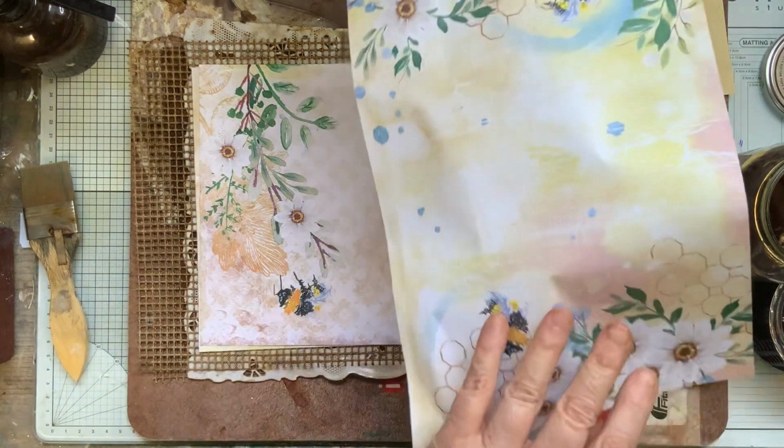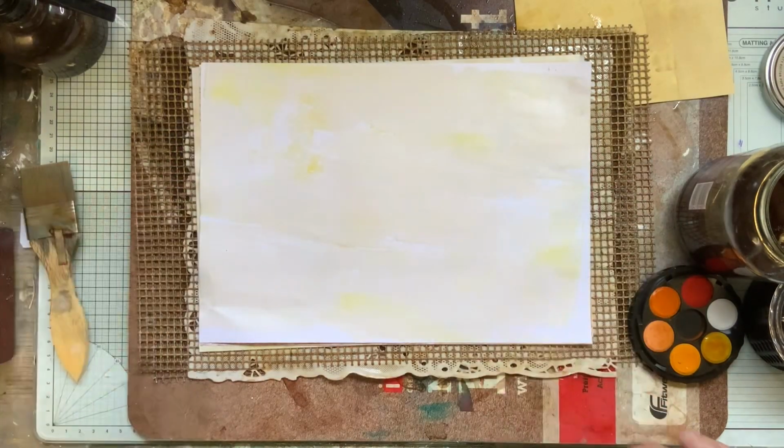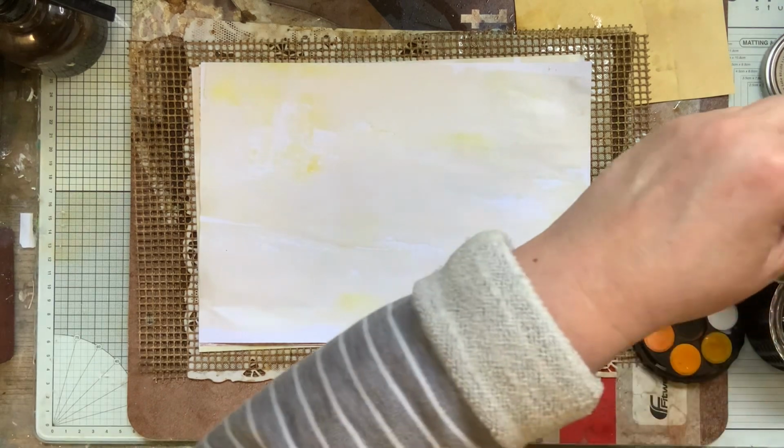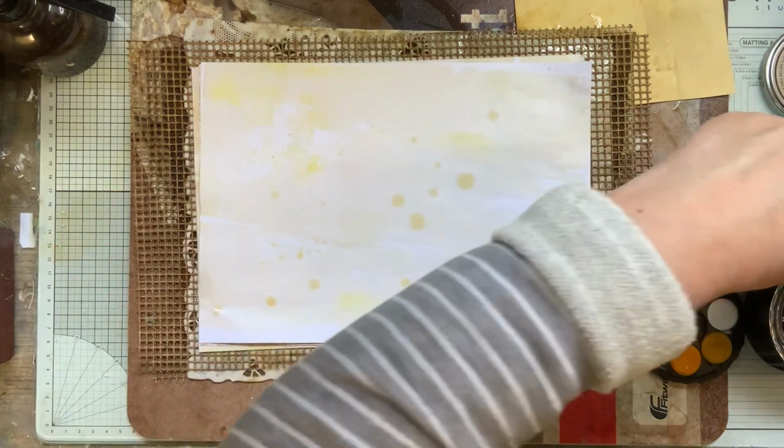Okay, and if you look here, this one's all but done. Yeah, it's a nice subtle bit on there. So what I might do with this one is just do a bit of that.